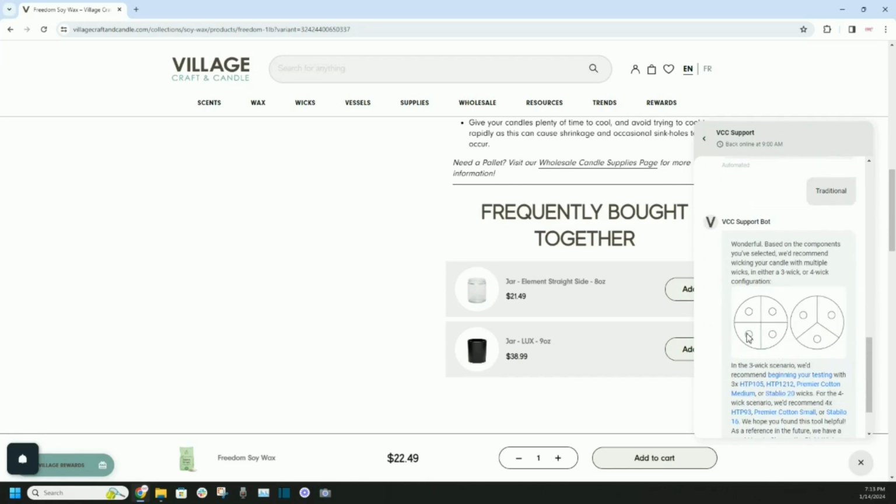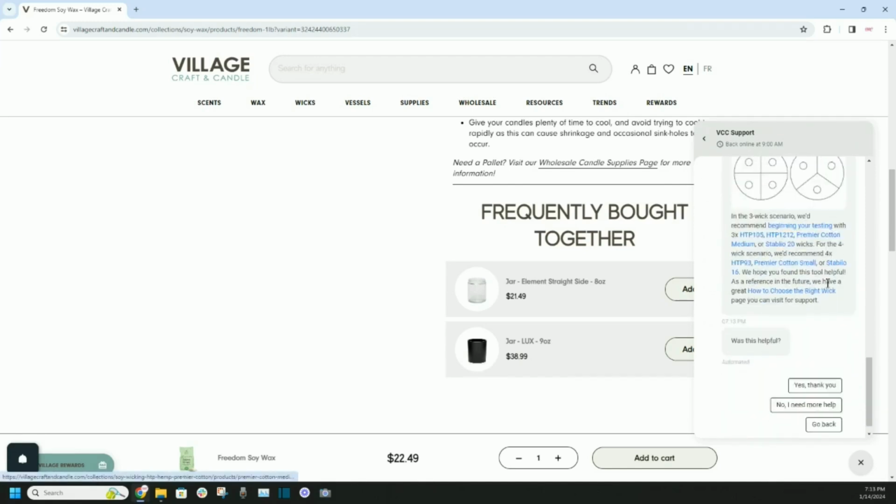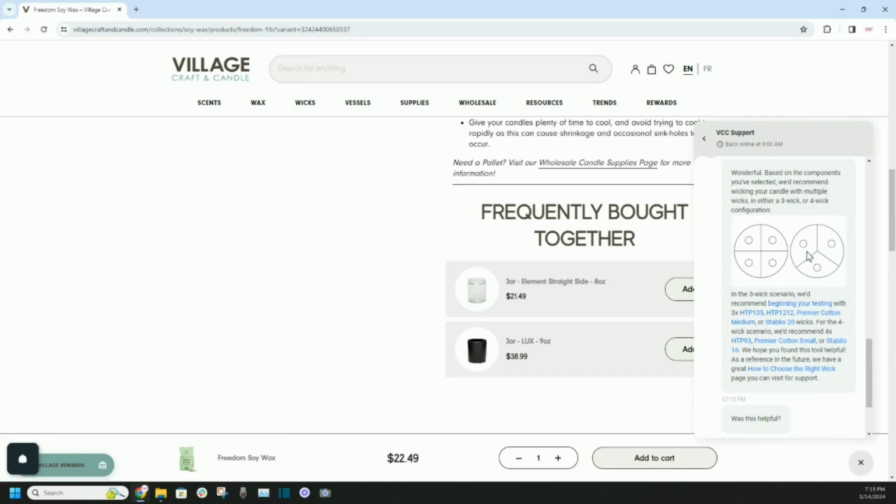So here it shows this diagram, which is exactly what I was looking for. I'm going to do the peace sign version with 3 Stabilo 20 wicks, which is part of the recommended options that I should be testing. So I'm going to start with the Stabilo 20 in this configuration and see how it works out for me.